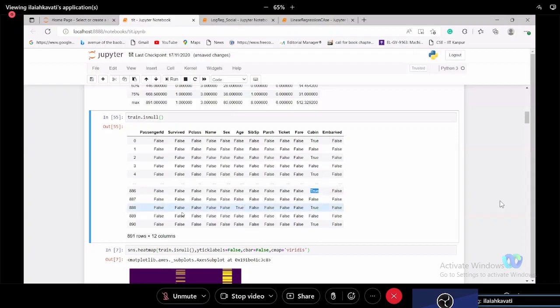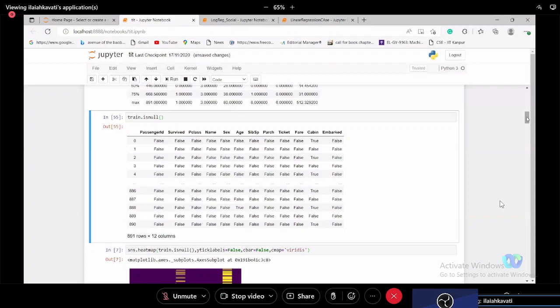Likewise, for record 888 the age information is not available. For the second passenger also, the third row, the cabin information is not available. For the fourth passenger also, the cabin information is not available. So these are some null values we can see in the data set.